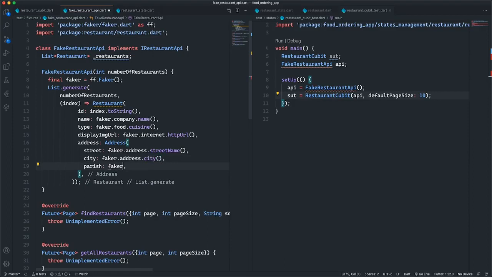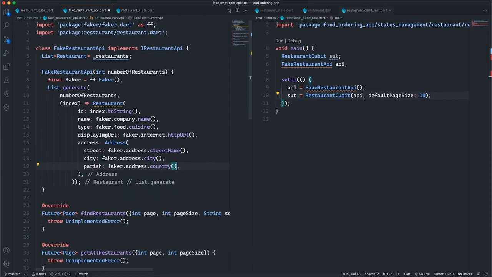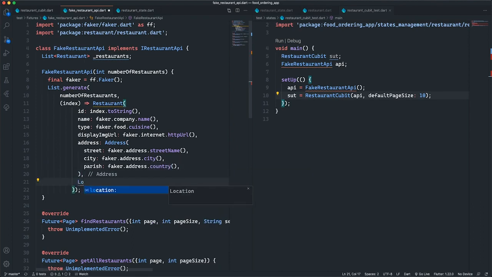And for my parish, I'm just gonna say faker address, I am just gonna say country for now. So that's my address, and then my location.